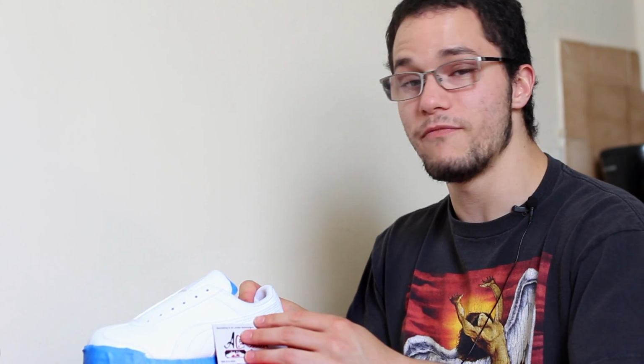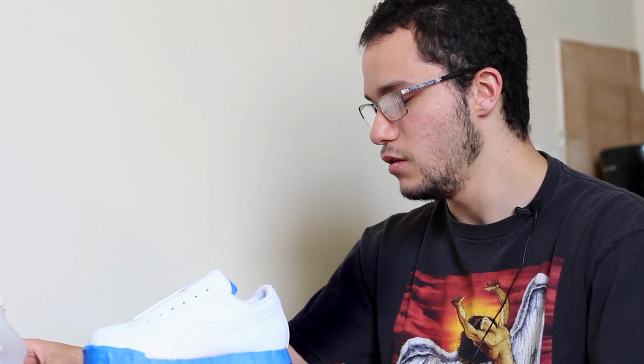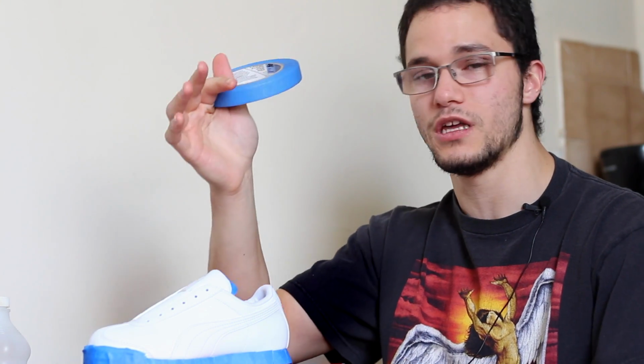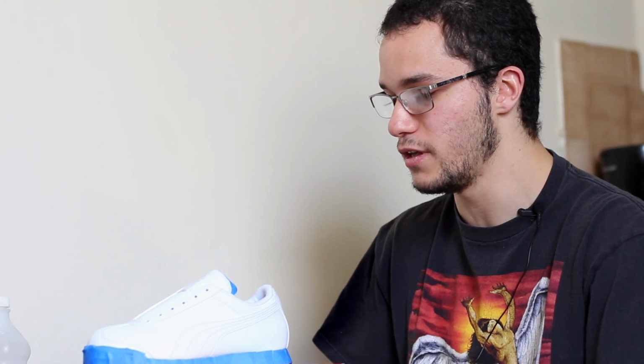So what you need to prep for the paint, because you obviously can't just start painting it, is rubbing alcohol, some cotton swabs, and some classic 3M tape. It's just painter's tape. You could really use masking tape if you'd like to. I mean, I just had this lying around the house, so this is fine for me.